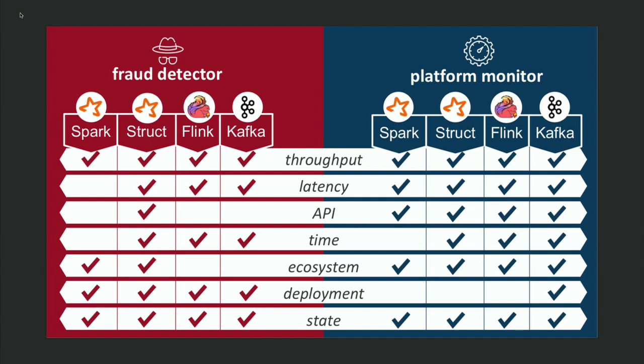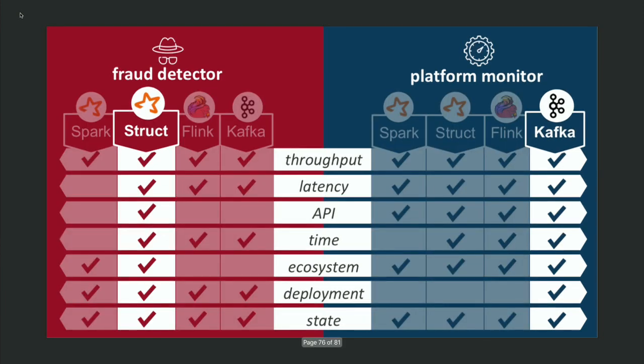So if we look at these results, we could say that for a use case like, for example, the fraud detector, a tool like structured streaming would offer you a high-level programming language with close integration to your batch APIs, which you can use to do your machine learning. They're now offering continuous processing, so they're getting close to implementing event-driven processing there. You can use a Spark cluster to process your workloads, and probably you'll have some other Spark tasks as well in most banks. For a platform monitor, something like Kafka Streams would be an interesting option to look at if you don't already have running clusters that you could use for that.